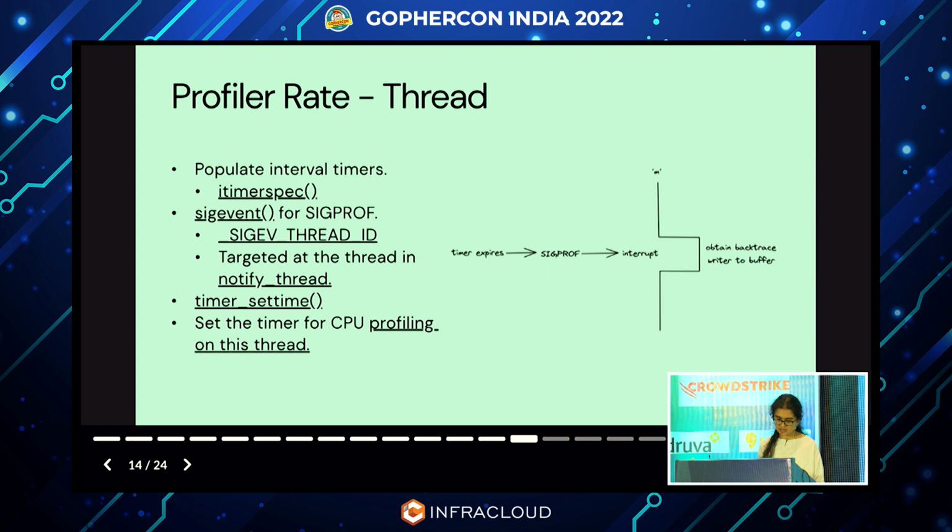Now coming back to signals, sigevent is used for notifications based on certain signals from asynchronous routines. And the notify field denotes the method for notification, and signo denotes the signal number. Since the notify field has SIGEV_THREAD_ID, the targeted thread will be this specific thread specified in the notify thread ID field. And once the timer expires, again, a SIGPROF is sent and it's targeted on this thread.